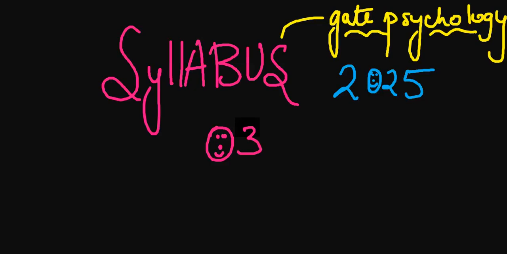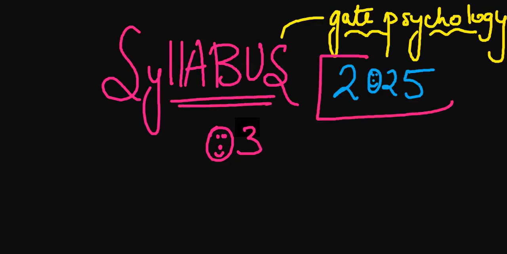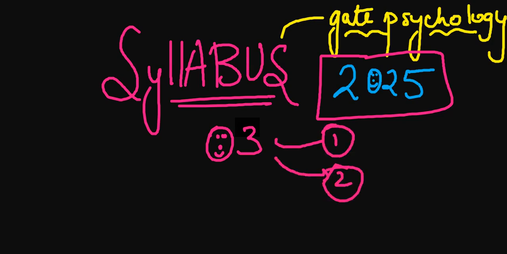So this is part 3 of the GATE Psychology series, and in this video we will be discussing the syllabus for your GATE Psychology 2025. If you have not yet watched the previous two videos, where we discussed the eligibility criteria as well as what GATE Psychology is, then make sure that you click on the link below and check the complete playlist, from video 1, second, and this is the third part.